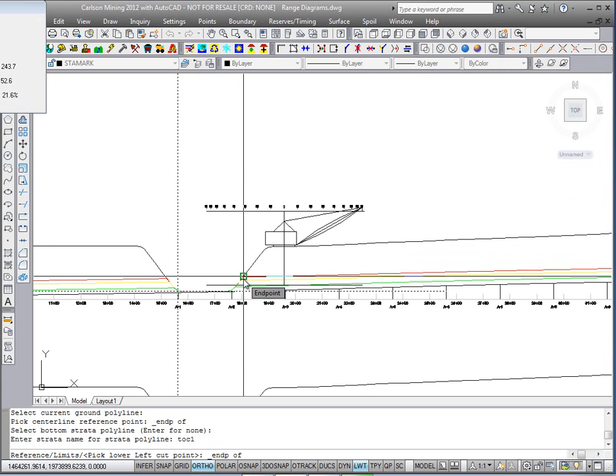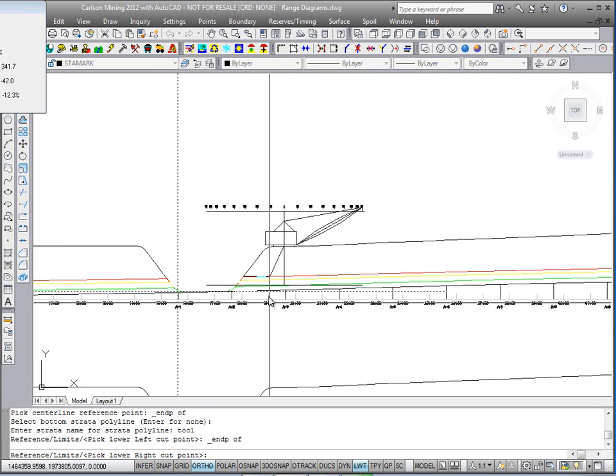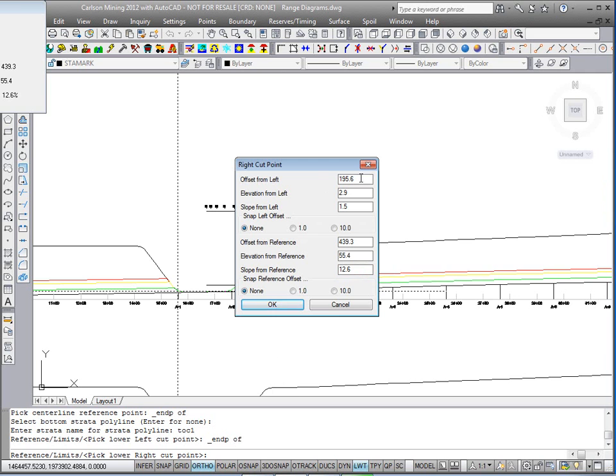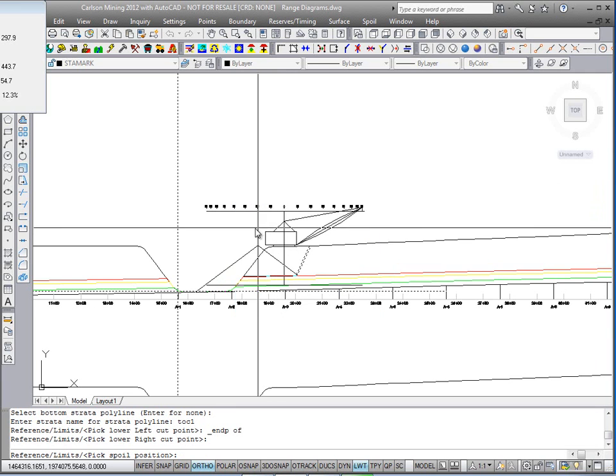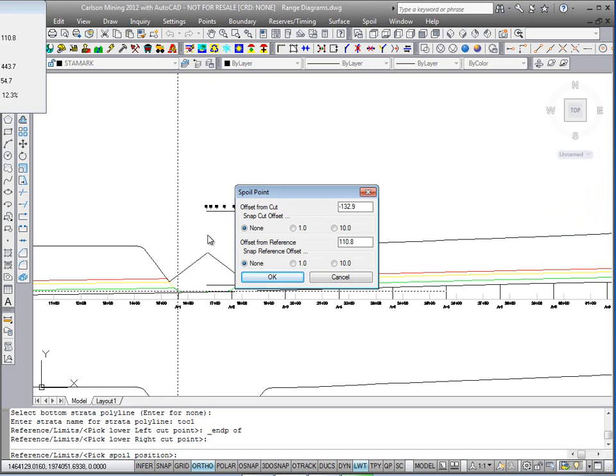I just do the one-time snap. This command works better if the O snap is turned off and you just grab them from a toolbar or shift right click. We'll move over to the right, make our pit 200 exactly. You can just pick close and put in 200. Now I'm attached to my spoil pile, and I'll place it right there within the reach.